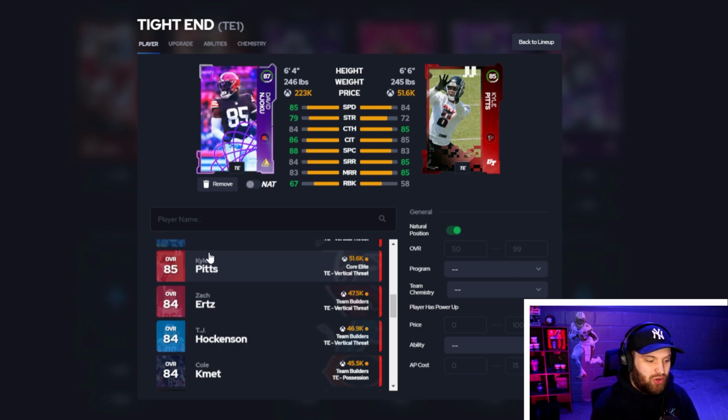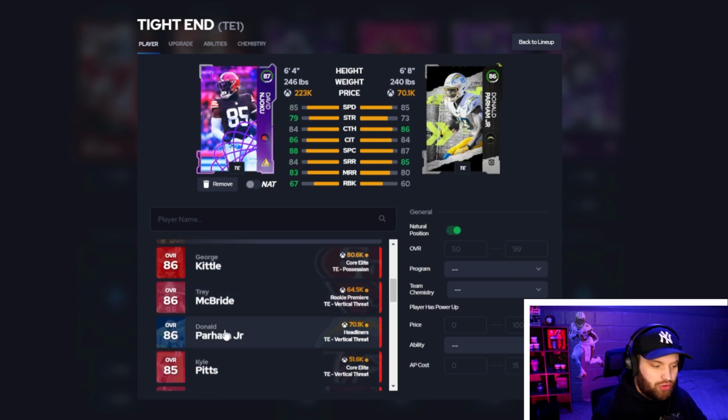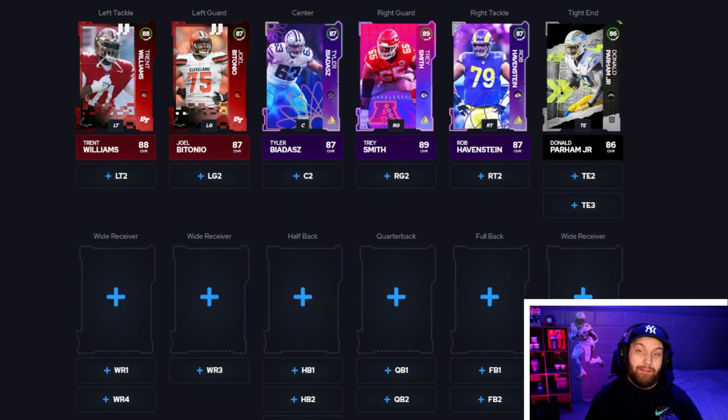Pitts is a little bit taller here, but the guy I think you guys all know we're locking in is going to be Donald Parham, a 6'8" tight end with deep out elite. Enough said, right? He's run over so many people for me on day one as well. He's been a great card. I'm definitely enjoying his card right there. He's been a little clunky at points, but I feel like I've learned how to pass to him a little bit more. It's not as easy as last year where you can just chuck it up to Ed Too Tall Jones every play. Parham definitely is great on the sidelines as well with his height.